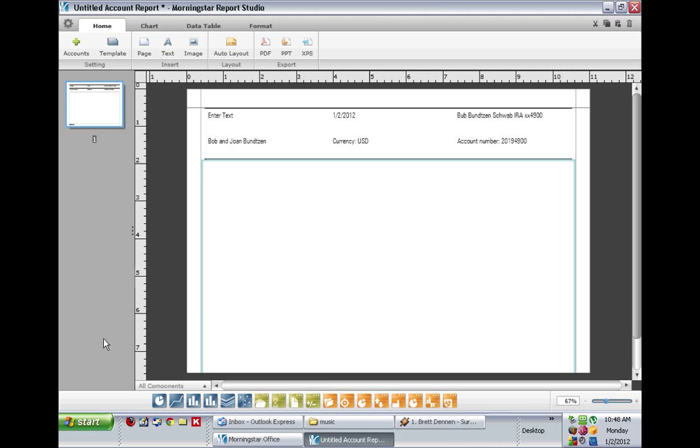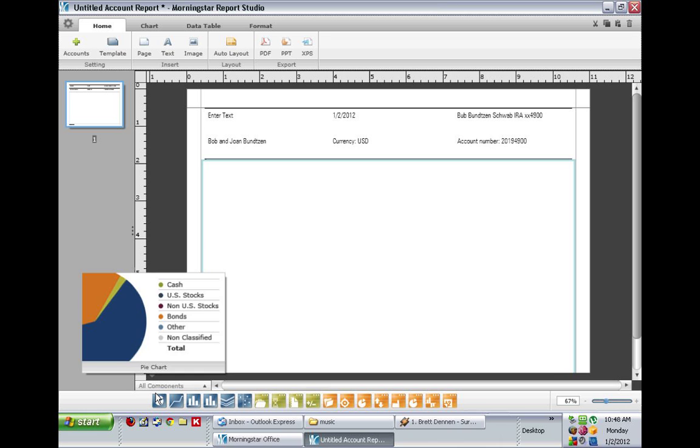And your types of components are at the bottom. You are limited to just these components. I'm going to go over them very slowly, and I'll choose a couple of them so you get a sense. A pie graph. Okay, pretty self-explanatory, not that customizable. All you can really do is change the colors. Everything else is set.